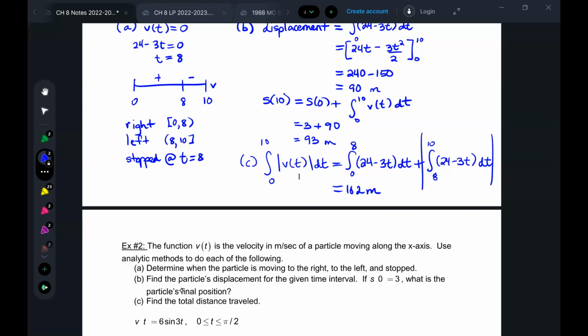So, okay, let's say the particle, if the velocity was positive the whole time, I wouldn't have to do that, right? But because from 8 to 10 is negative, I know my integral would end up being negative here. And so we would just want to make it positive when we evaluate that. I'm just trying to save some time by doing it on the calculator for now, because I believe we would be fine with that, right? Just be a little computation.